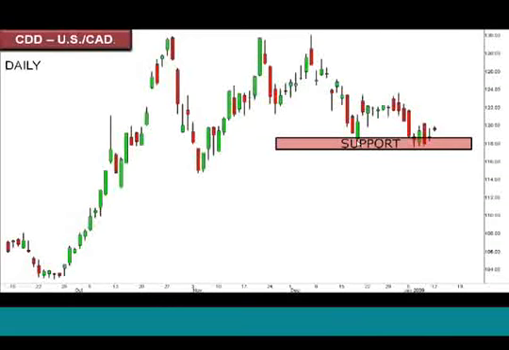You'll notice that we played into this support, we rallied, we then broke down below, and now we've rallied, and now we're starting to establish a little bit of a basing, a little bit of a base in at that level. That's not to say that we're not going to see a continuation, but what it's telling us is that we have to be aware of the possibility that we may be consolidating for another push higher.